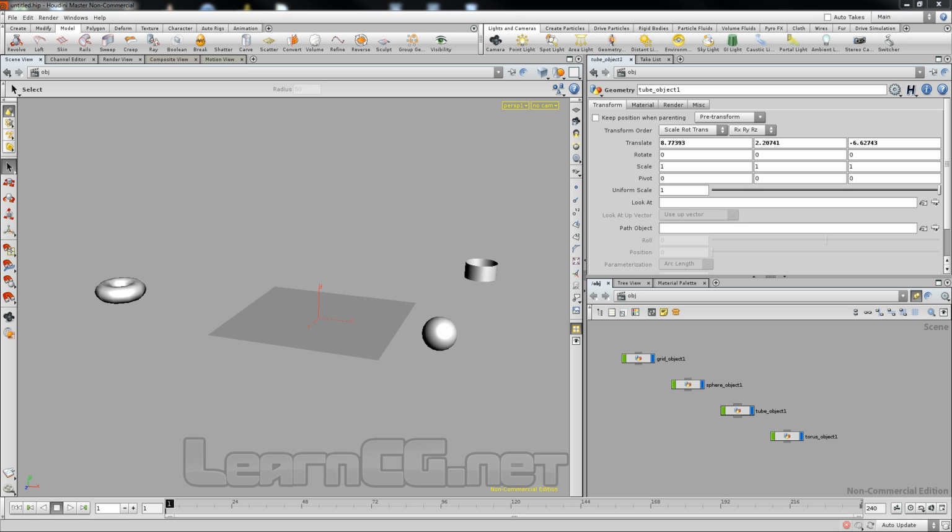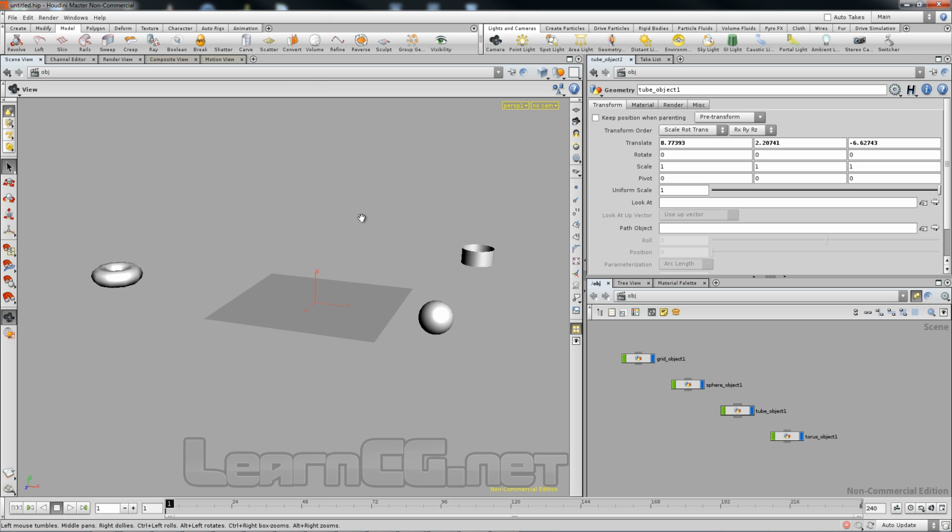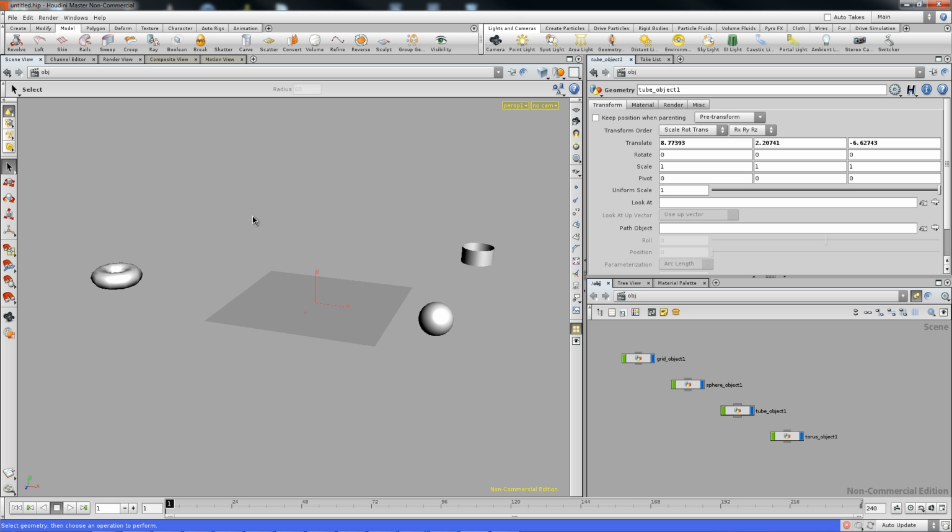To isolate selection, we have a few things we can do. So first of which, we'll make sure we're in our select tool. We'll make the selection that we would like to isolate. In this case, we'll have these two objects. And what we'll do, we'll invert our selection with Control I.